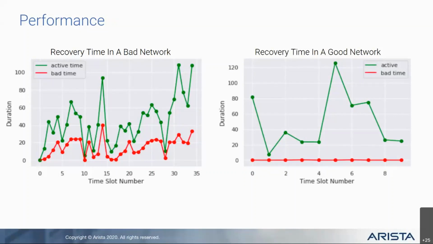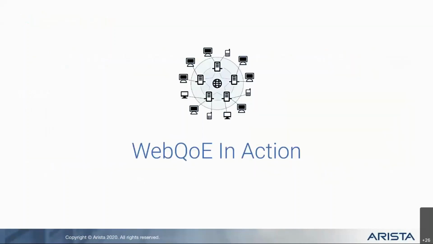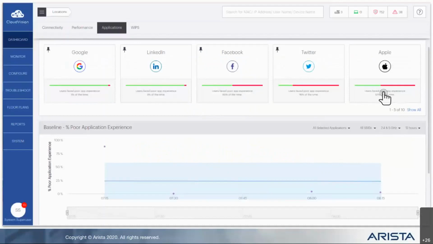I would like to end this with showing this feature in action in our product, which has already been implemented. So here's a small screenshot. This is a screenshot from our CloudVision Wi-Fi dashboard, where we provide the user an option to select certain applications which he wants to monitor. And for each application, you can see that we are indicating how much percentage of good and bad that particular application has been facing. You see that the users faced poor app experience for 3% of the time if you look at LinkedIn. So you give the user a global picture of how the application was performing in your network.